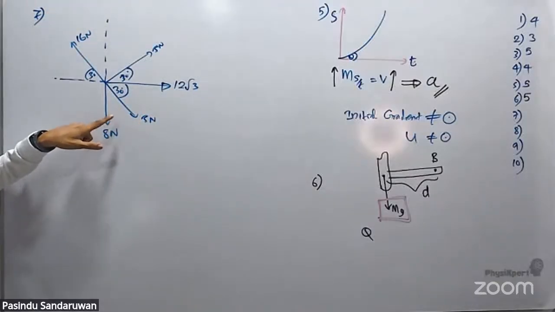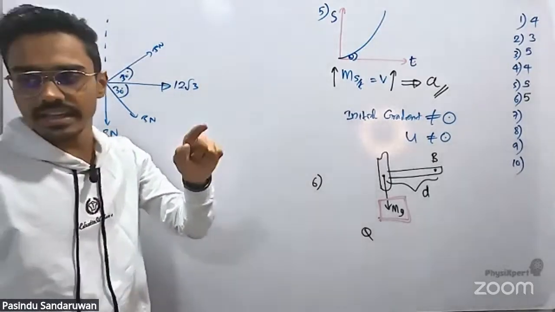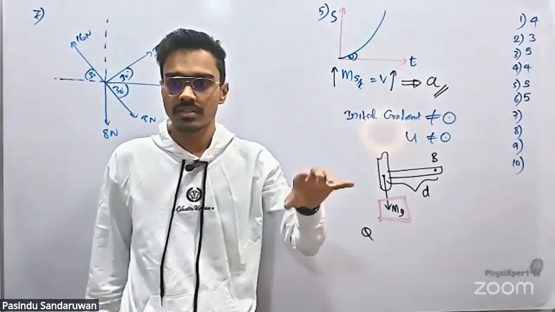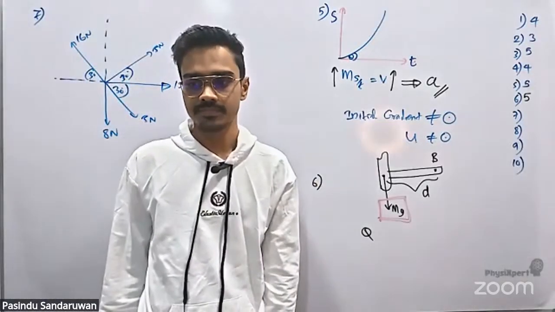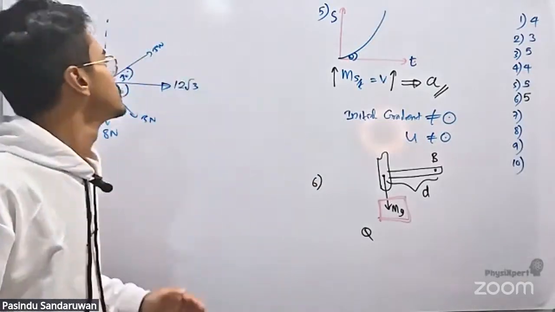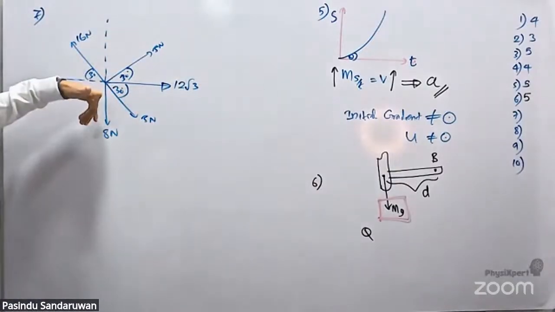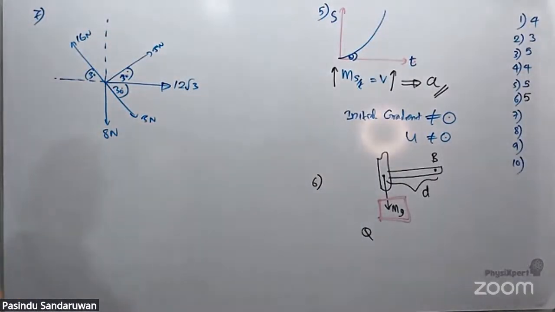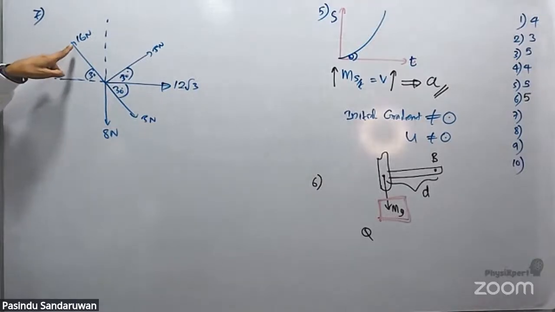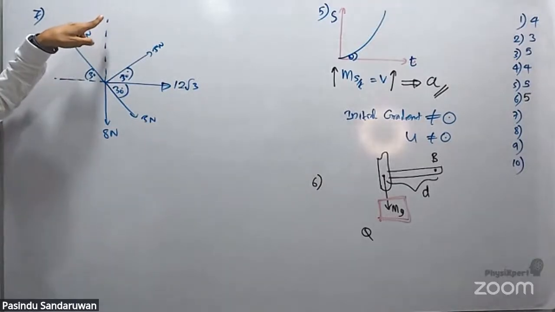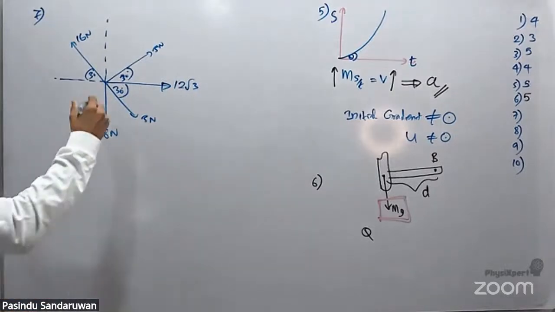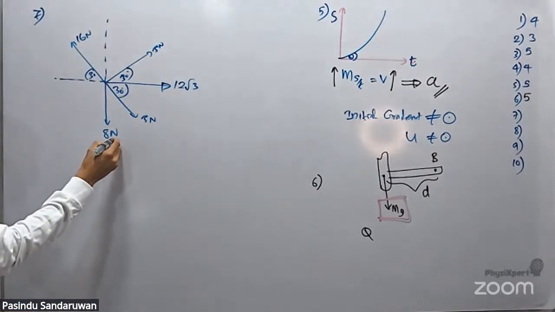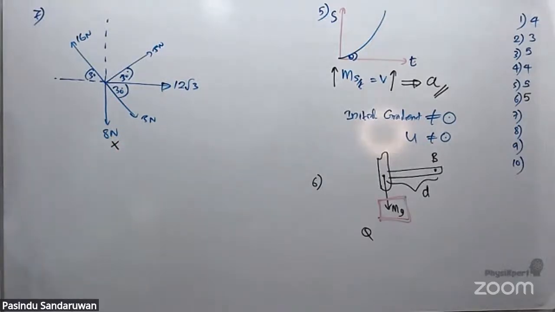Which means that 5 sin 30 and 5 sin 30 cancel each other. Likewise, you have to see cancelling forces at once. 5 sin 30 comes here, 5 sin 30 comes here, they cancel each other. Now from this, 16 sin 30 comes. 16 sin 30 is 8, which means that 16 sin 30 cancels with this 8 newtons.